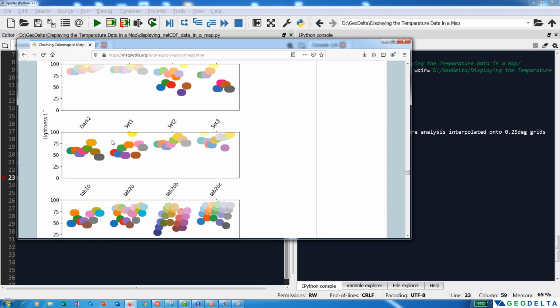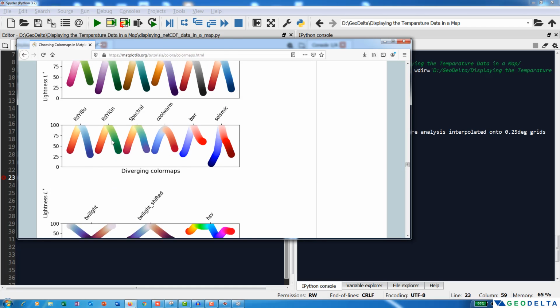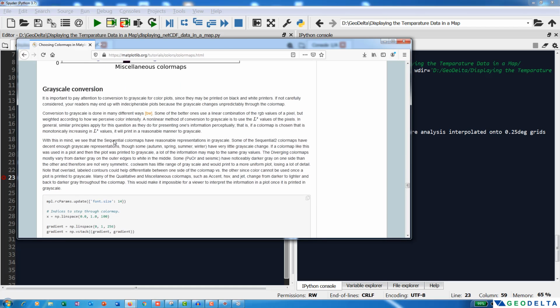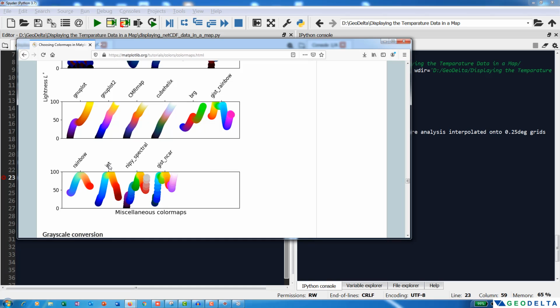If you scroll down over here, you will find the one that I just specified, which is jet over here, which actually ranges from blue to red. So if you would like to go with rainbow, that's possible. Even with another color scheme, that's also possible. So I'll put the link for this down in the description below as well.